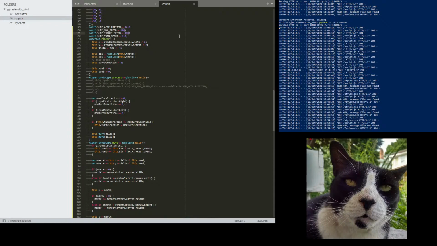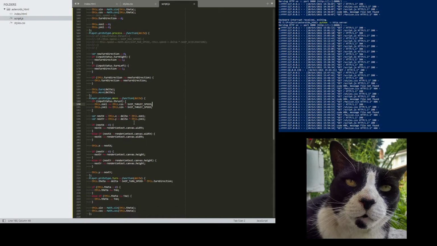Thrust speed should probably be less if we're adding it every frame. Potentially this can spiral out of control until our x and y velocities are crazy high. So we could clamp it. I'm going to do just that. We're going to do this equals math min math max.